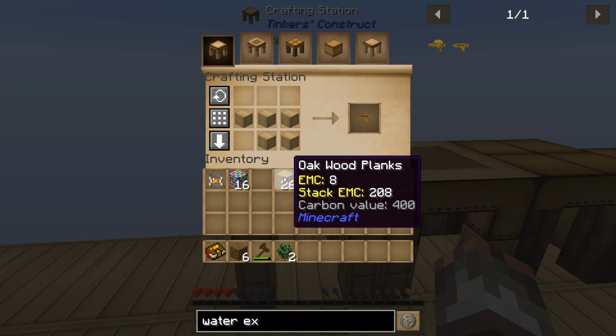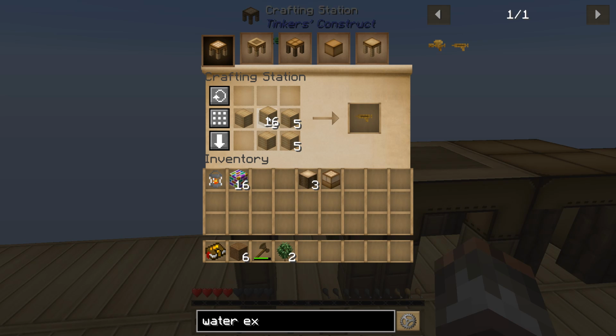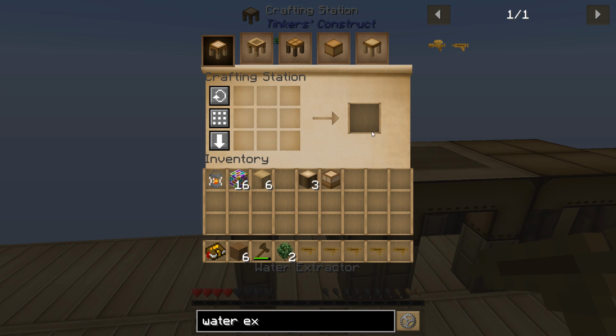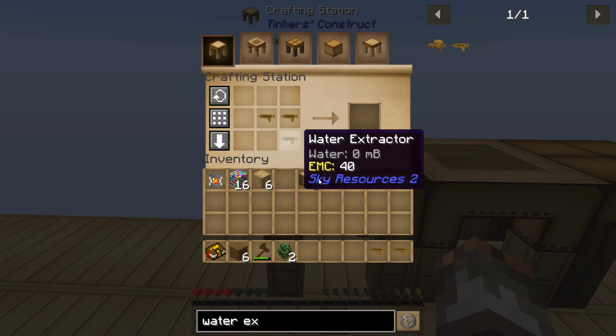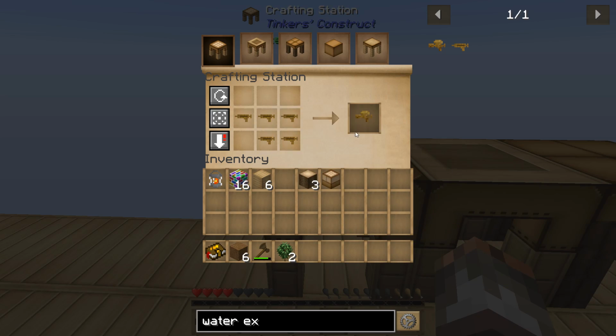Ooh, interesting. We can do that. Boom. Is that going to do the water extractor quest, or is it going to want me to make another one afterwards? It's probably going to want me to make another one in it. So we do that.